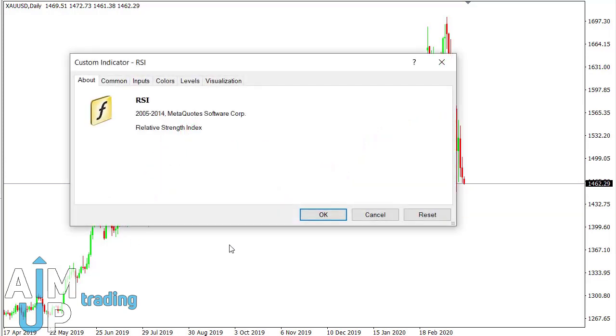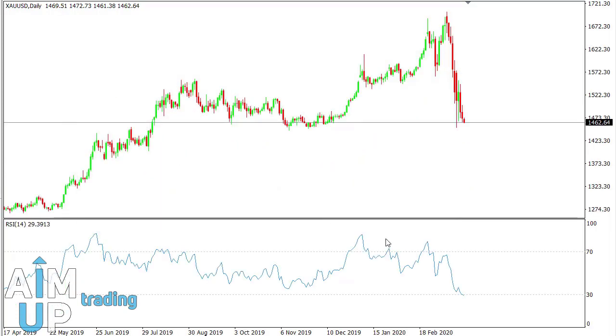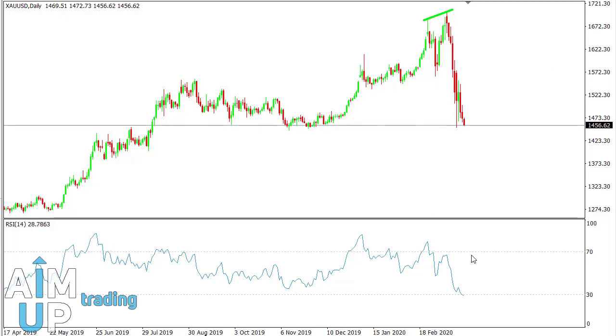So I'm gonna draw just so you can see the divergence. I'm gonna put one on the chart. You can see right here, and now also I'm gonna use another one that I'm gonna draw on the RSI indicator. So basically you can see why we really decided to take this trade. It was a really nice divergence.